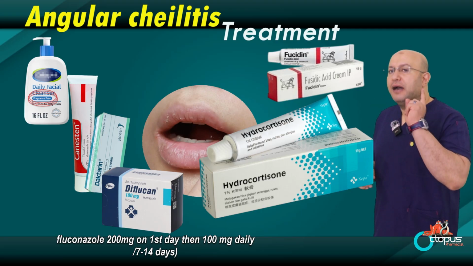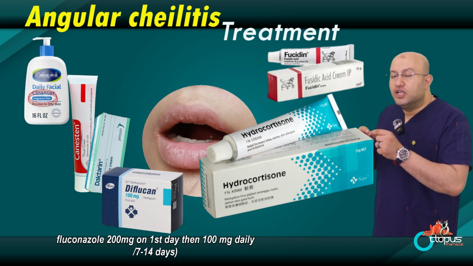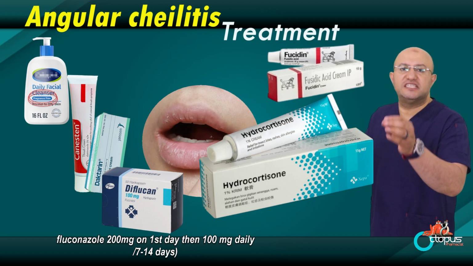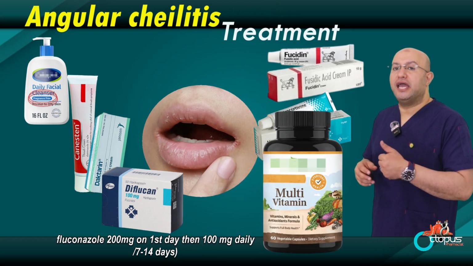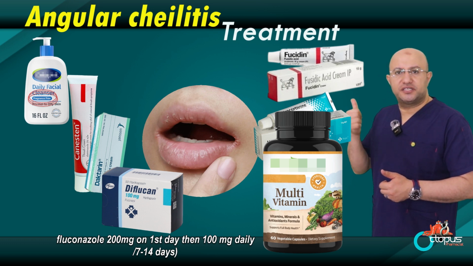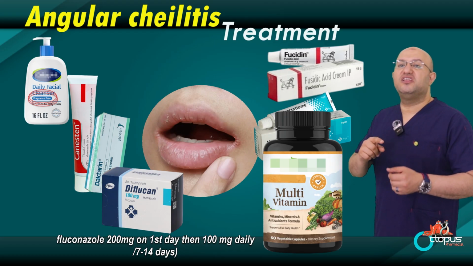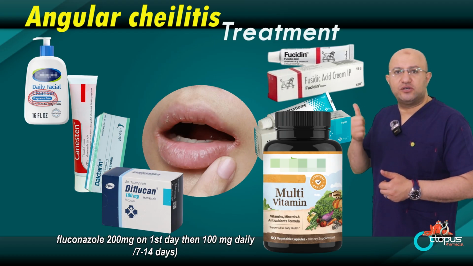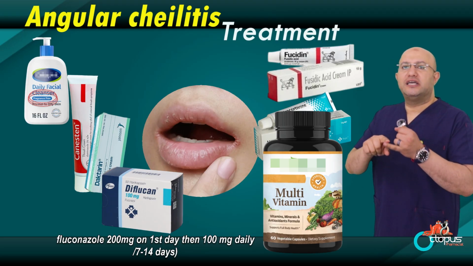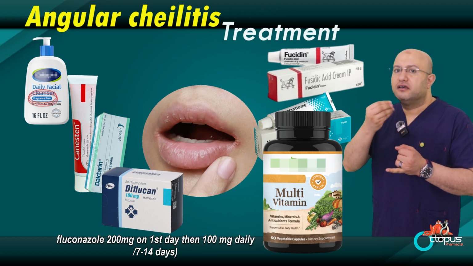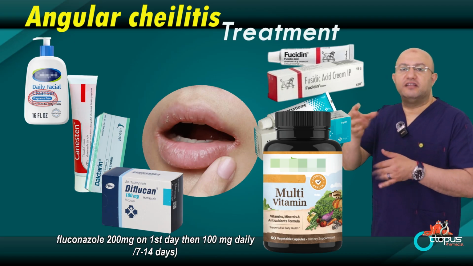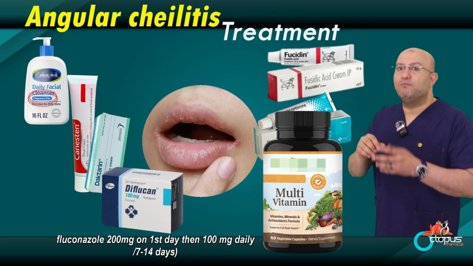Step 6. Restoring vitamins and minerals. Since nutritional deficiencies are one of the main causes of angular cheilitis, supplementing with essential vitamins and minerals is crucial. Important nutrients include iron, folate, and vitamin B12 for blood and tissue regeneration, zinc and copper for immune support and wound healing, calcium, magnesium, and vitamin D for general tissue health. These are often combined in multivitamin or iron capsules, such as ferroglobin, taken once daily. In addition, make sure to eat a balanced diet rich in proteins, because protein is vital for repairing and rebuilding skin.